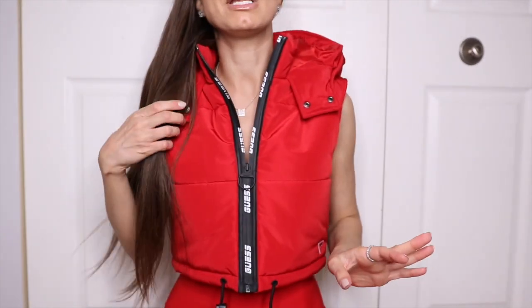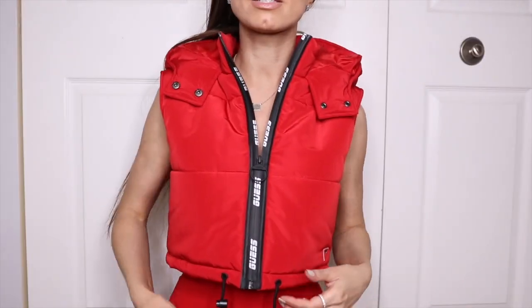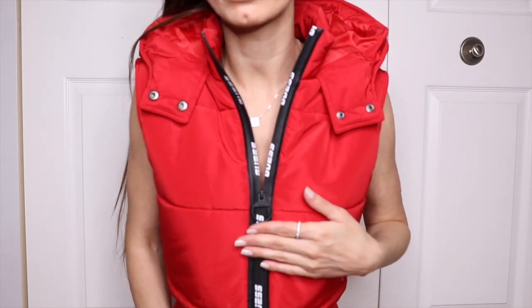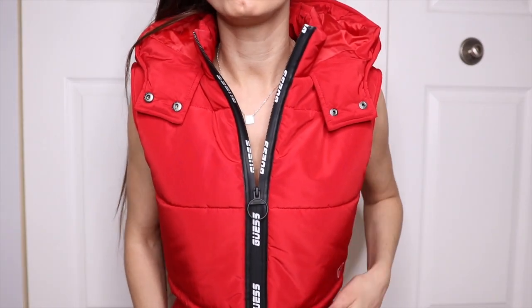This is from the Guess store, not Guess Factory, but I just fell in love with this outfit, so I decided that I had to have it once I saw it. And it is this really cute vest. I'm glad that they were sold out of the small because this is a size medium and I actually like how it fits. It has the Guess lining, which I didn't even realize when I saw it on the website, but it makes it even cuter than it is.